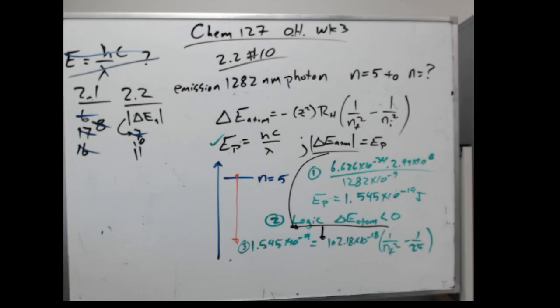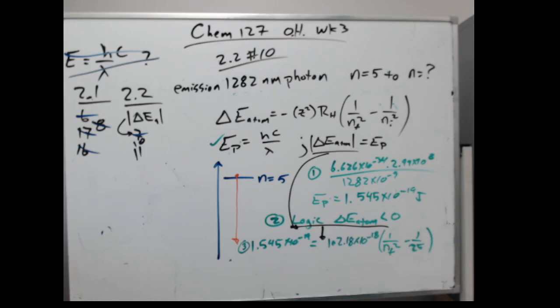Question? Where did you get the 2.18 times 10 to the negative 18 number? That is Rydberg's constant. Okay. So that's just a constant I assumed was in the equation, because I thought it was in the one we did before. Yeah, so that is the R sub H, the Rydberg constant for hydrogen. That's that number.